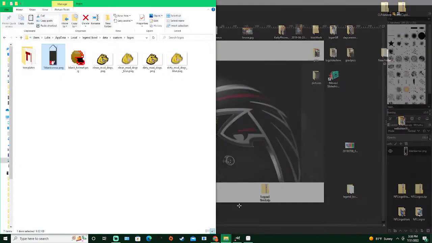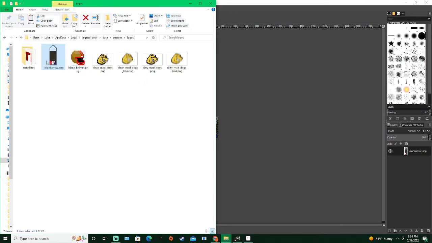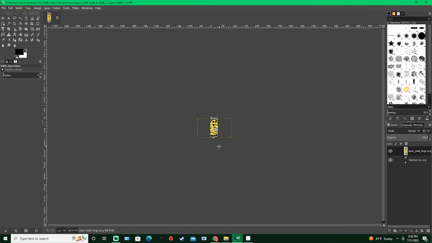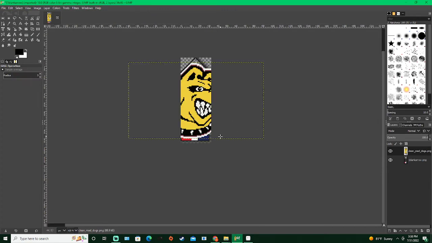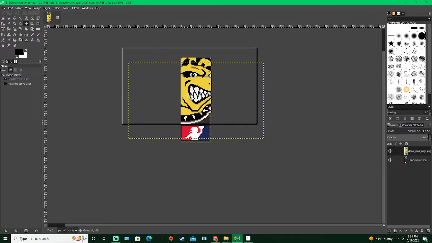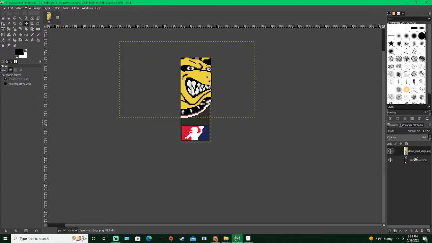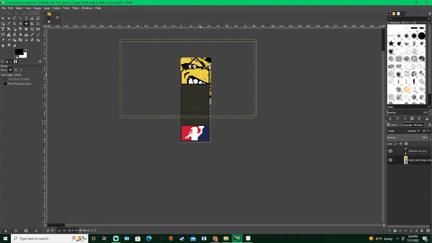We can grab our logos folder, and then we're going to put the clean Mad Dog guy in here. And for logos, it's just whatever you think looks good. For arrows, I don't spend a whole lot of time on here. Usually if something has eyes, I try to get the eyes in there, because we're just putting it in the arrow. So we're going to have a second layer. We're going to make sure the logo is in the layer behind.